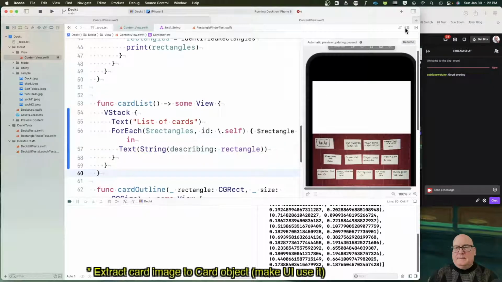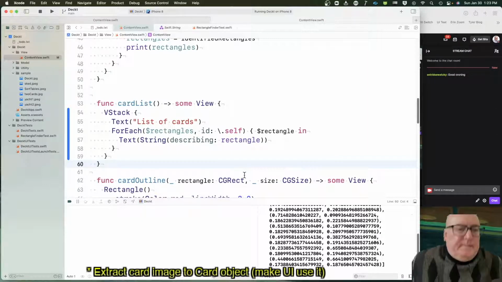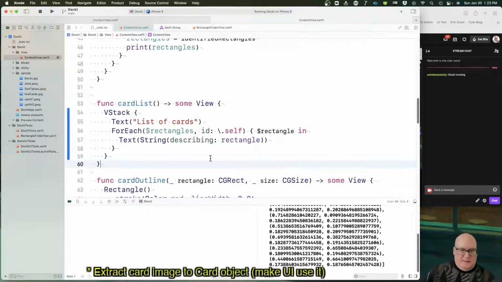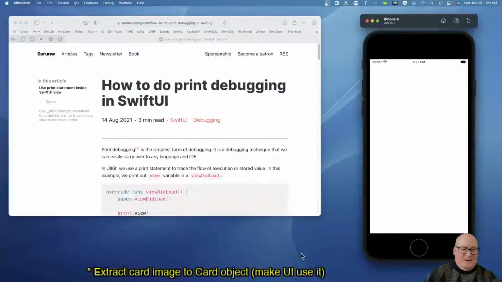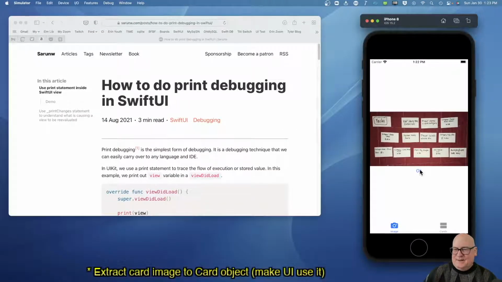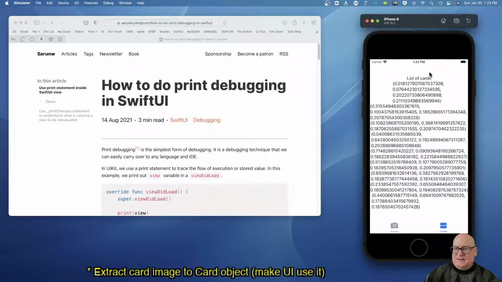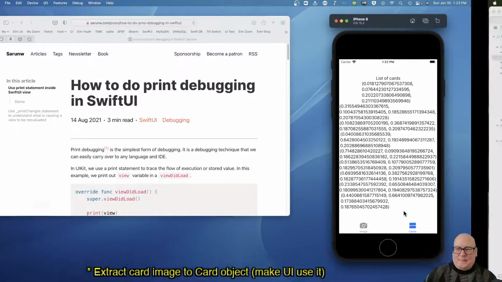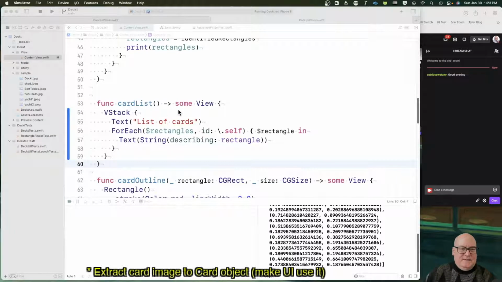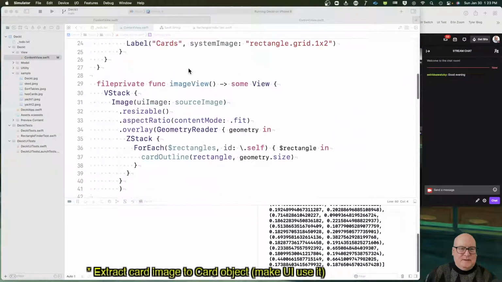I'm going to hide this. Okay. So my hope is we get a list of strings vertically that look like rectangle coordinates like we just saw in that debug window there. Okay, so if I go to cards, okay, I'm getting stuff. All right. We certainly are picking up that.